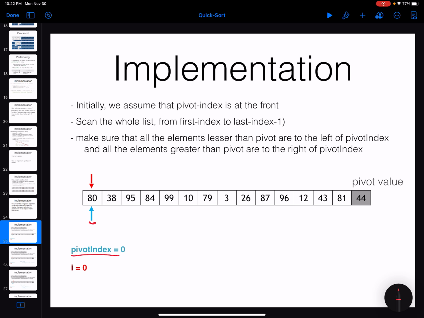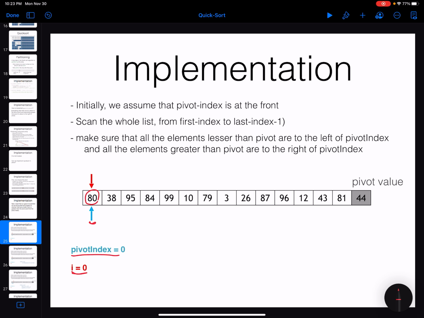So I'm scanning every item at index I, starting from index 0. If it is smaller than the pivot, I have to move it before the pivot index.